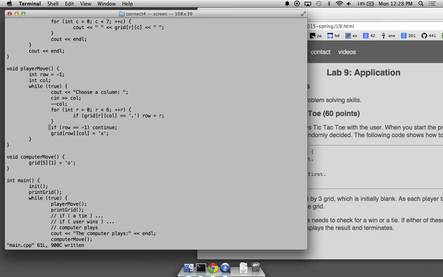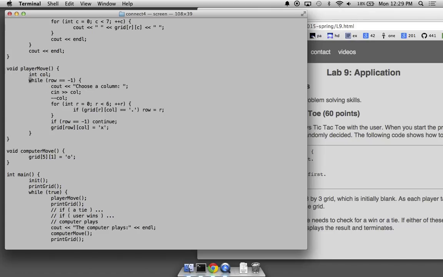While row equals -1, we set it to -1, we say choose a column. We subtract 1 from the column. We set row here, but if the very first row has got an X or an O in it, we can't move there, then we never do this assignment, which means that row remains at -1. And that's not going to work.